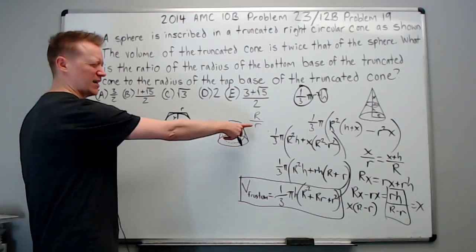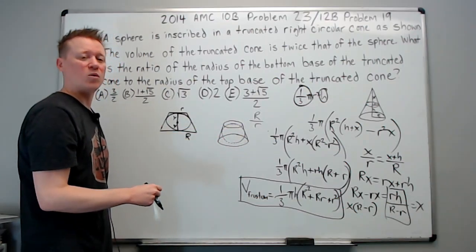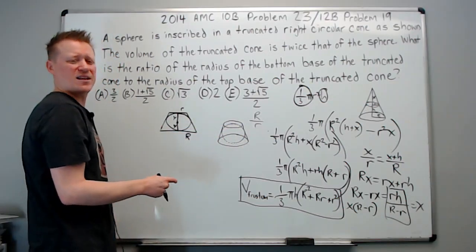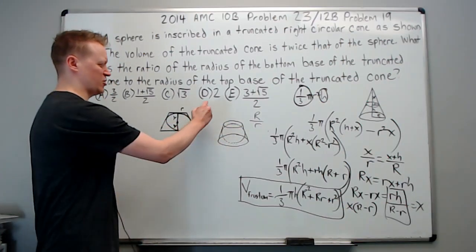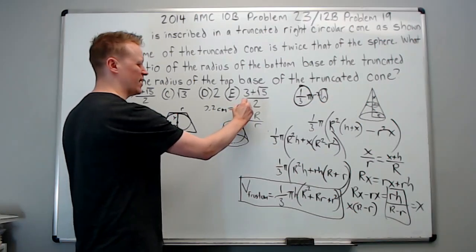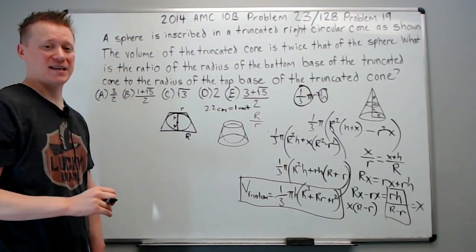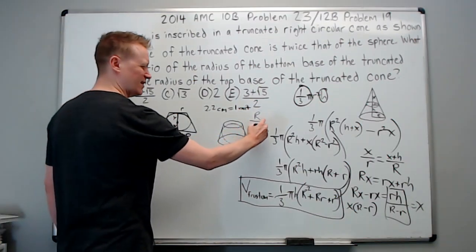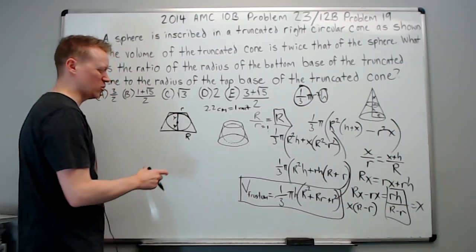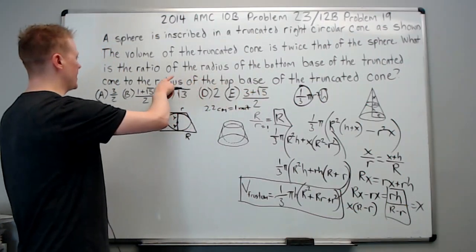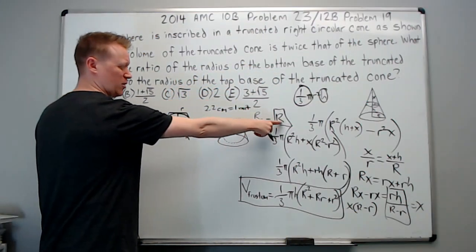What can we do next? Well, maybe we could do something. Because this is a ratio, we can just let little r equal 1. It doesn't really affect anything. Say r was 2.2 centimeters, no big deal. Then we set 2.2 centimeters equal to 1 unit. So generally speaking, when you have ratios, you can set something equal to 1. So if we set the little r equal to 1, the answer we're looking for now is just what is the big radius? Because that's the answer. It wants the radius of the bottom base to the top base.